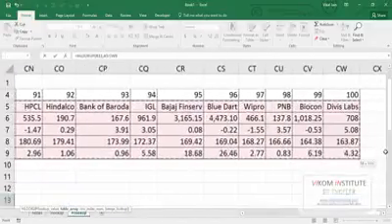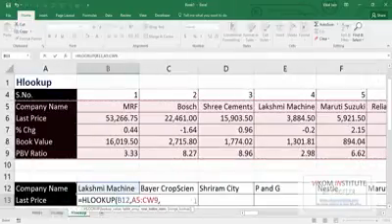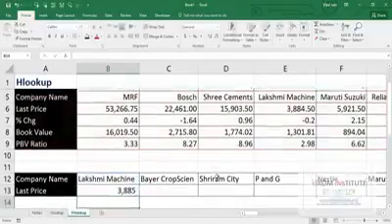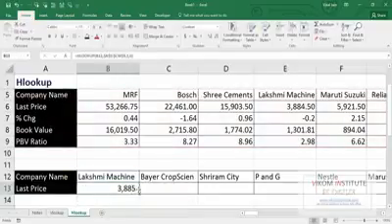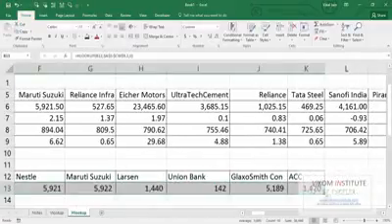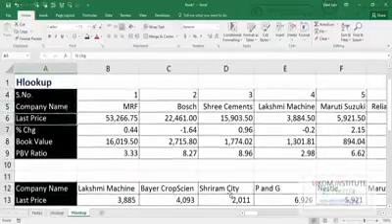Control Shift right arrow. Perfect. Comma. Row index number. There was column index and here it is row index 2. Again we have approximate and exact, 0 for exact match. Close parentheses and enter. One thing you need to lock. F4. Perfect. Let's drag and drop. I got the answer. Okay, let's try one more example.